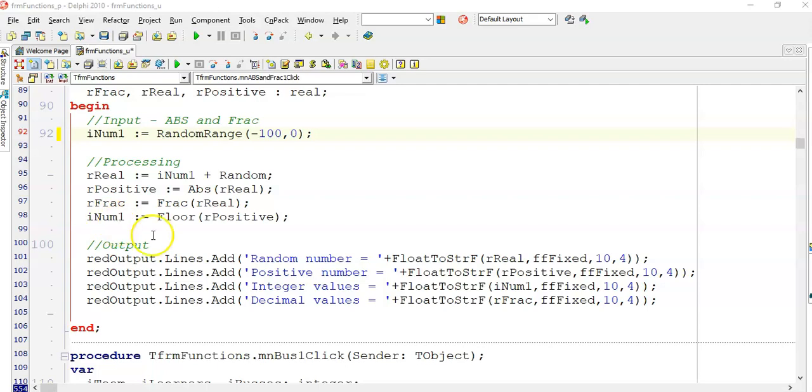The last thing we had to do was use the floor function to change the positive number and round it off, or rather round it down to the closest integer. I'm storing that as an integer number. You will see that I have used inum1 here again that I've used up there. You can declare a new variable, but I'm just overwriting that variable because I'm not interested in the value that it was here any longer. I'm not displaying it further, and after I've used it on this line, I'm really done with it. So I've just used the same variable because I was lazy to declare another one.